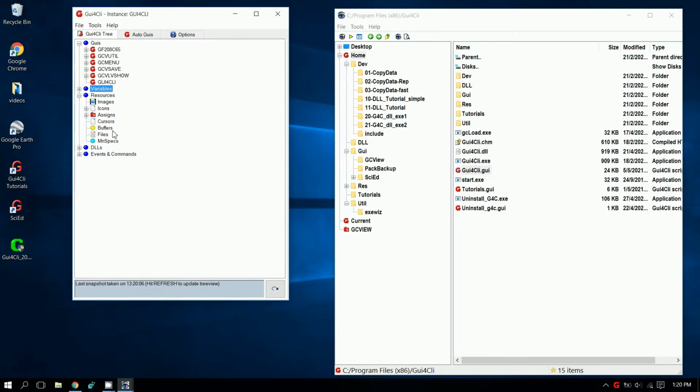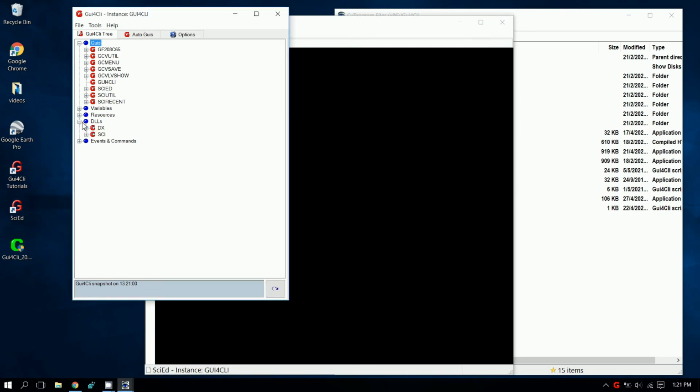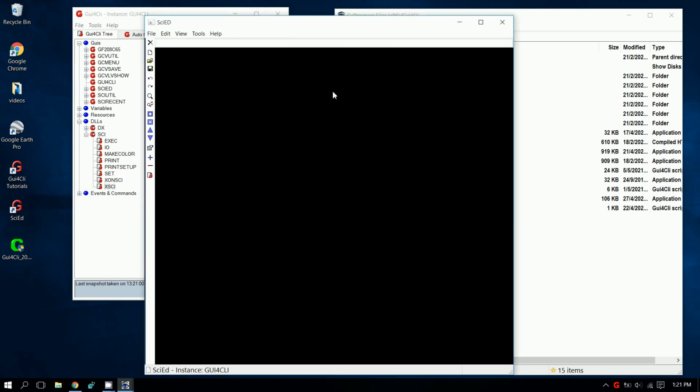These are the resources that are loaded, the icons that are loaded, the assigns that we have, and various other things. These are the DLLs that will be loaded. In this case there's only one DLL loaded, but if we open the editor, for example, sci-ed, you'll see that we will also have the sci-DLL, which provides these two events, and these commands to embed the editor within Gui4Cli.